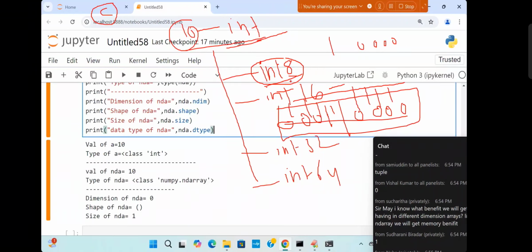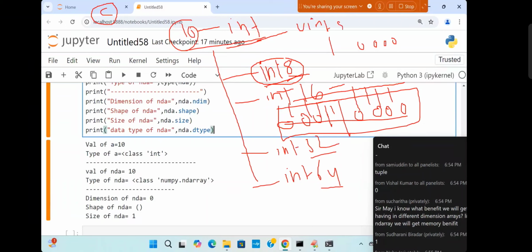But as far as Python is concerned, it is storing unlimited data. So when you get int 8, int 16, int 32, int 64, don't get any tension. When I print the int dtype in my system, it may print int 32 or int 64. What is 32 called? 32-bit register. 64 means what? Simple. Will you understand?